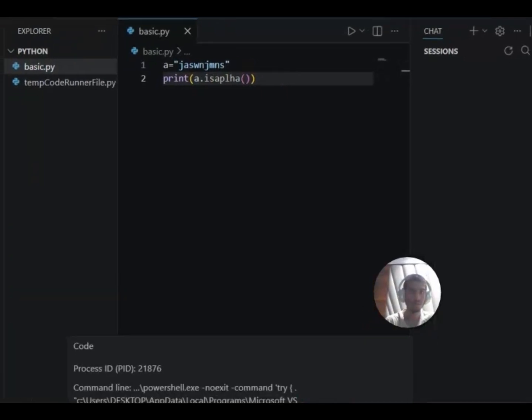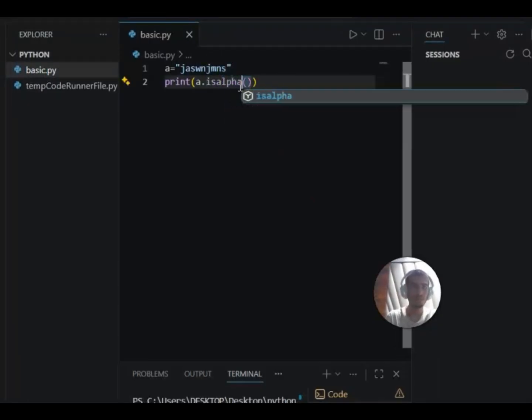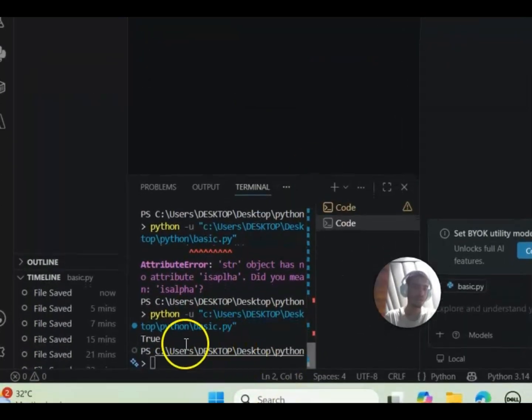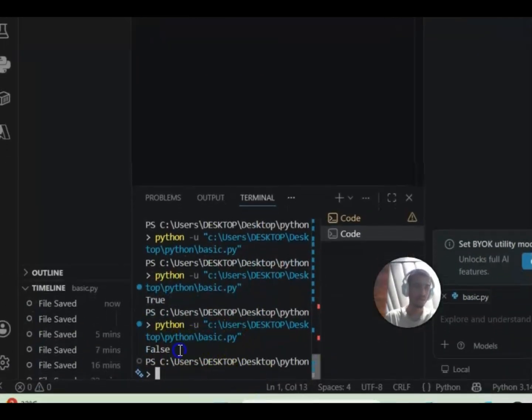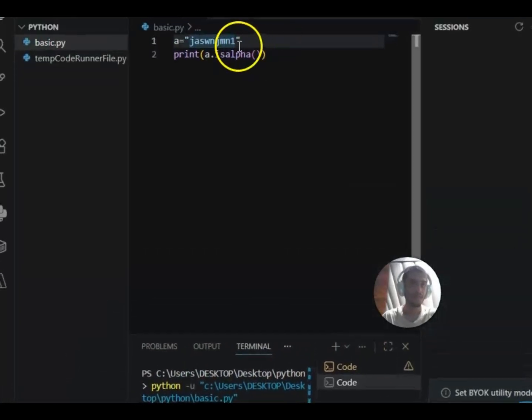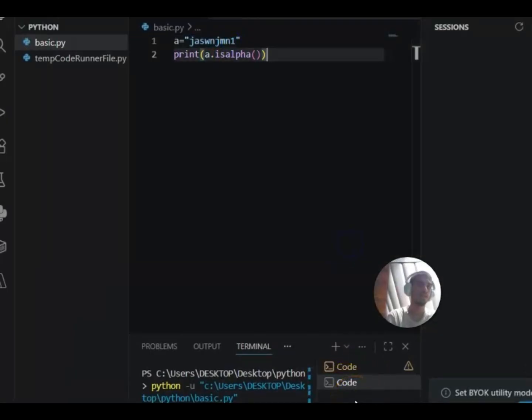You can see that it's giving us a true because every character is an alphabet. Let's put a 1 here and run the code once. Now it's giving the output as false because you have 1 here, and it's not an alphabet, it's a digit.